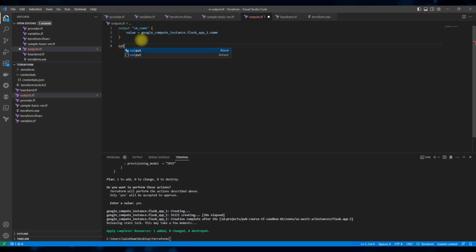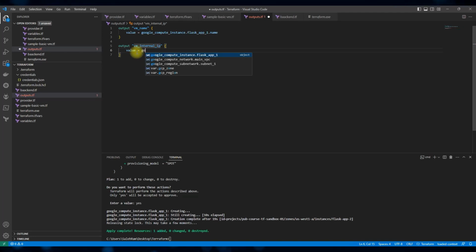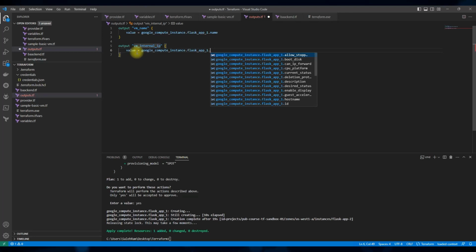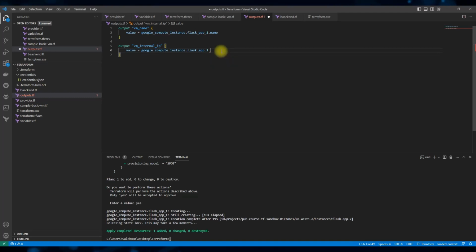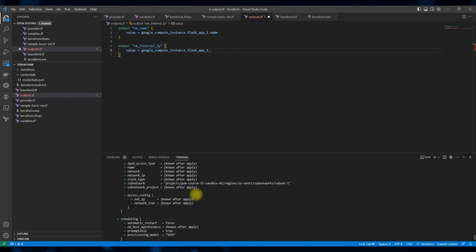Now let's do the other one, which is the internal IP, and then we do the public IP. So output, and then let's do that again, value equals google_compute_instance, then flask_app1. Then I don't know exactly what the IP attribute is here, but let's see if we can get it, or we can do something else, which is reviewing these values.